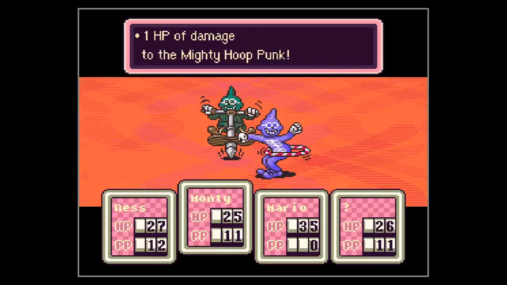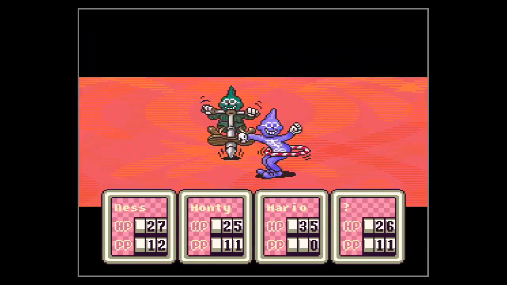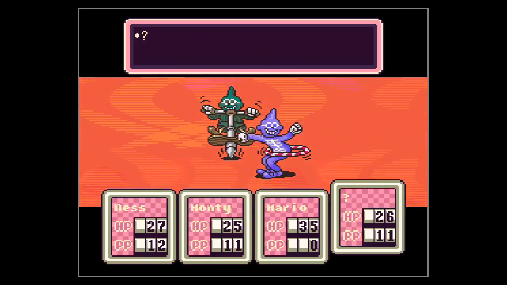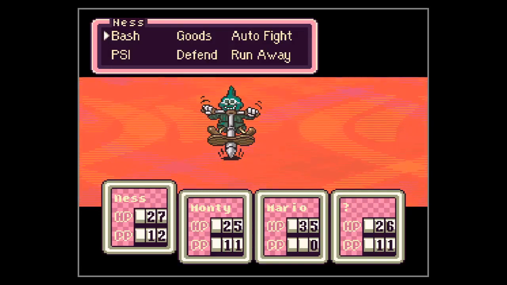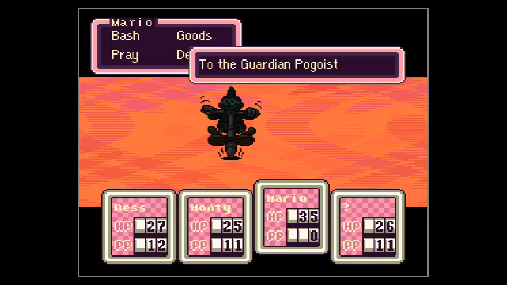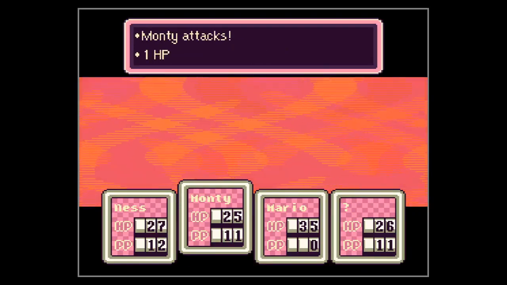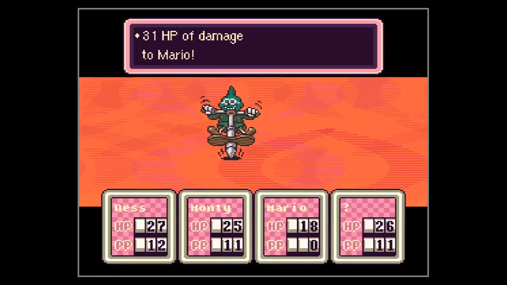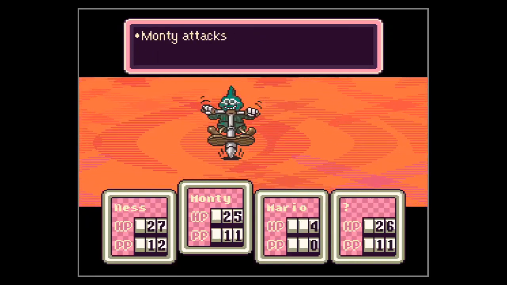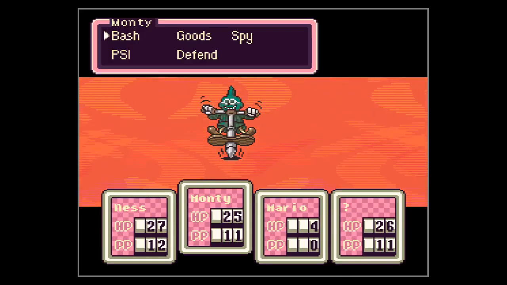Good job, Mario. I mean, you did barely more damage with a crit than Ness does with the bat swing, but still, good job. Guardian Pogoist. I feel like someone who uses a pogo stick and takes it very seriously. Oh my god. That was a lot of damage to my Mario. I mean, I do have a full revive not far away, so I'm not super worried. But I like to take care of my friends.